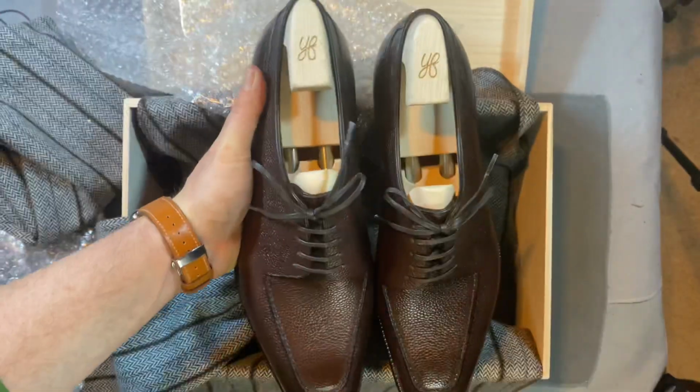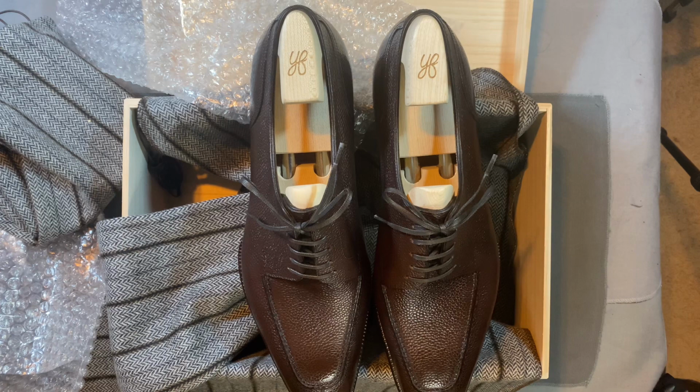So very excited about wearing them, getting them on the hoof. But for now, that's our first look, and I will come back with more as time allows.